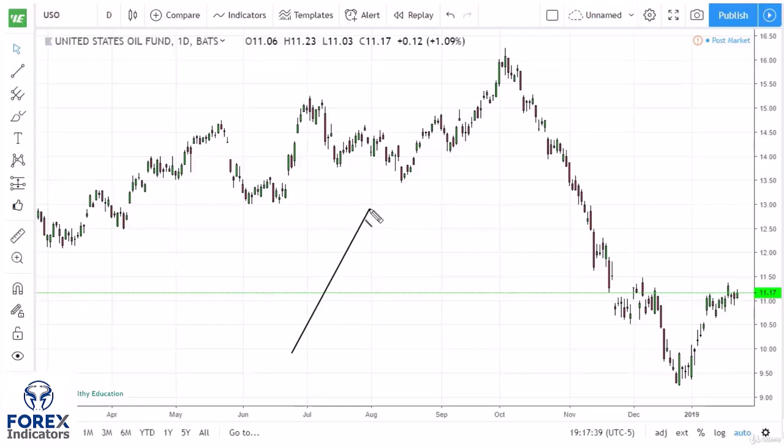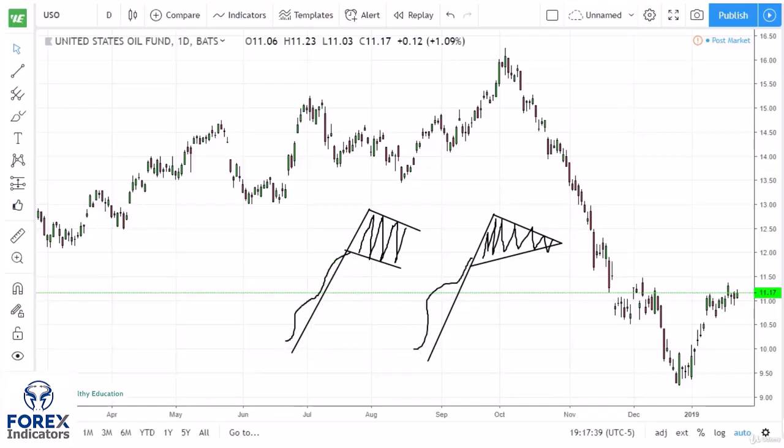There are two versions of each. They will have a run higher, and then there will be consolidation of one sort or another. And as I'm sure you can imagine, that's what makes the difference. In a flag, you'll see a small pullback in a bit of a channel, and in a pennant, you see more of a triangle after a move higher in a bullish version. Now, there's also the bearish version, which is the exact opposite.